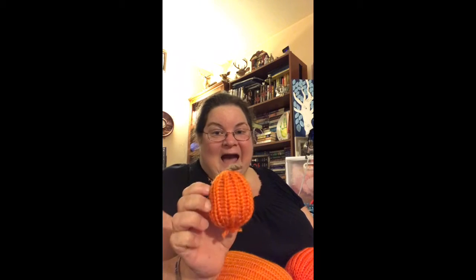Little pink ones. I don't know why. When have you ever seen a pink pumpkin? I haven't, but I thought it was cute. Whatever. And then white ones. I've seen white ones. Those are cute too. And then I made some really itty bitty teeny tiny ones. I love them. I'm just having so much fun with them. And I just wanted to kind of show you guys how to make them.